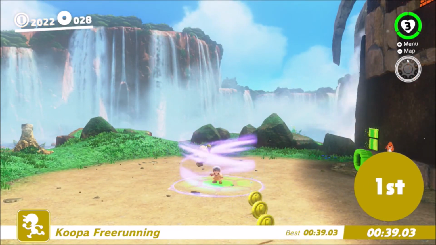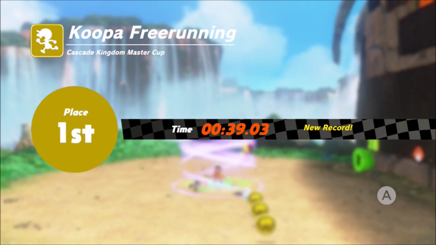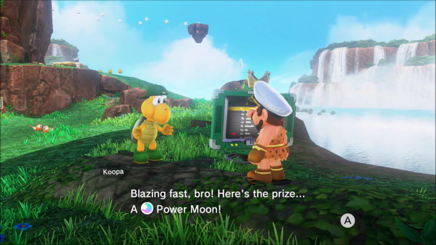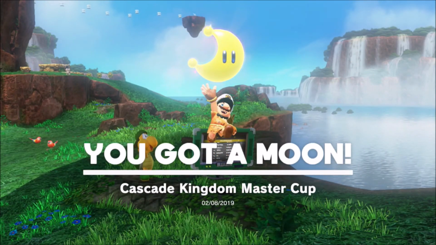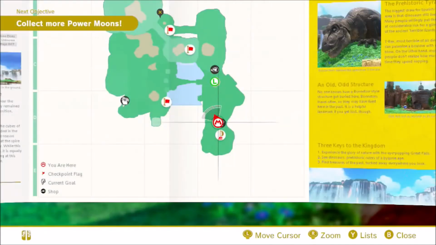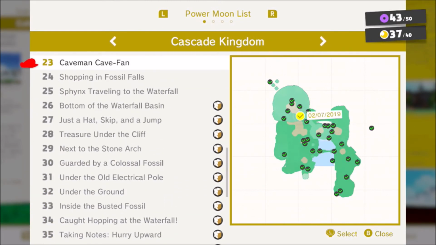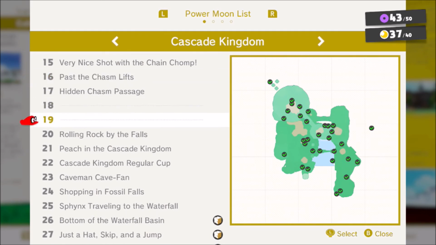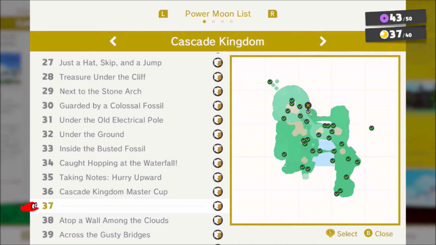By the way, that was the Master Cup. Yes, you can tell because of the gold Koopa there. So yeah, that was my best run on the Koopa free running. So there we go, there's our power moon. Now we are going to go to the Wooded Kingdom. I'm going back to the Odyssey, and there is one more moon here, although I'm not going to do that just yet, as I say. So I will see you in the Wooded Kingdom.